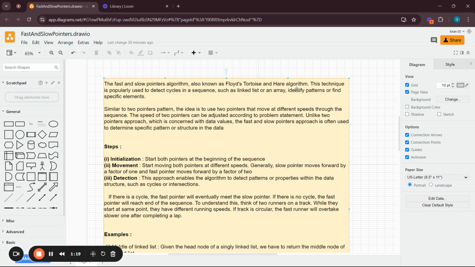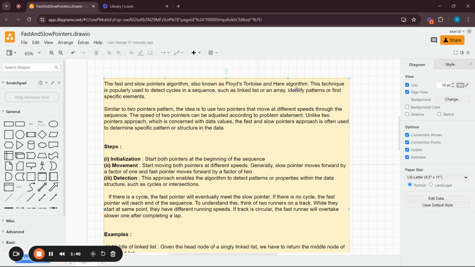A string is nothing but a sequence of characters, right? So this technique is used to detect cycles or identify patterns in a given sequence, and also to find specific elements in the given data structure. Yeah, so these are some of the places where we generally use this pattern.